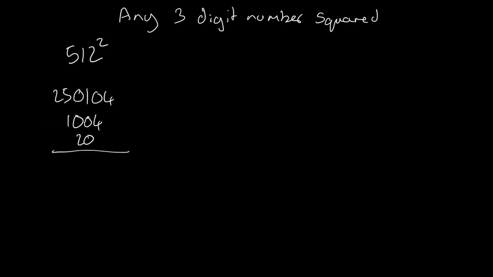Then the trick is to sum all of these up in a certain way. This 4 becomes here, then this 1 and then this 1. This becomes 4, 4, and then a 1, a 2, this becomes a 6 and a 2. So 2, 6, 2, 1, 4, 4, which is actually 512 squared.